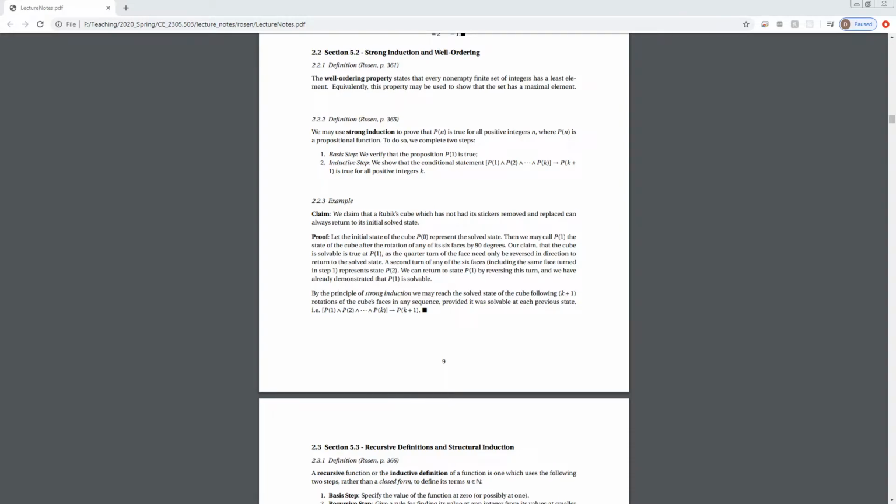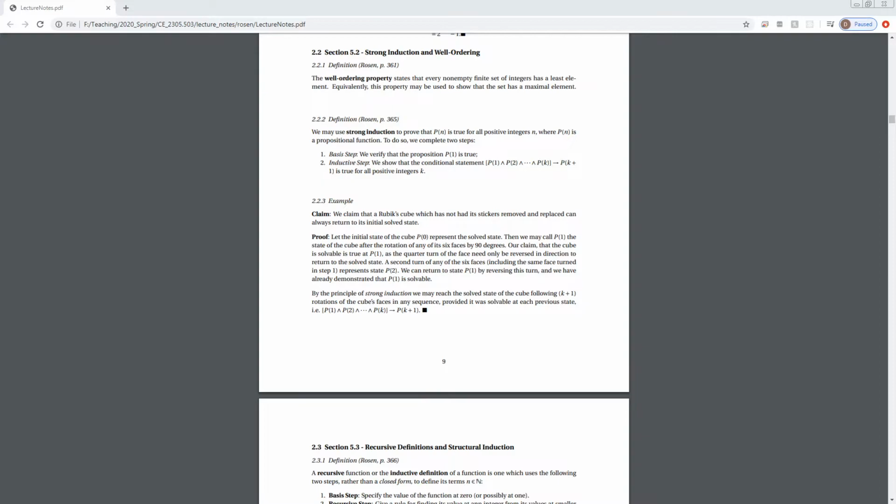Like if you consider Fibonacci or the recursive function that we're going to look at in a little bit, then you can count backwards from whatever term you're looking for and know that eventually you'll be able to count down to 0 or whatever that fundamental value is that kicks off the sequence of terms. So the well ordering property just guarantees basically that your recursive definitions will eventually terminate.